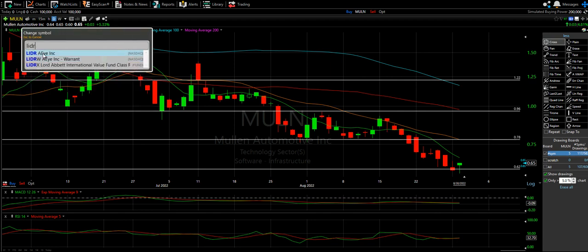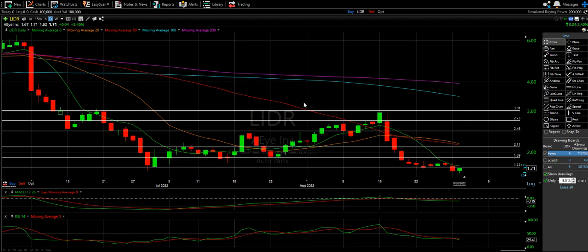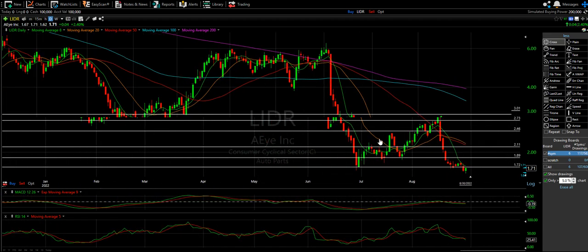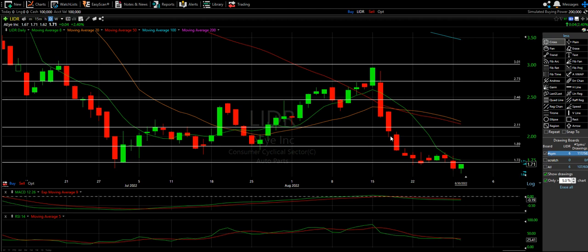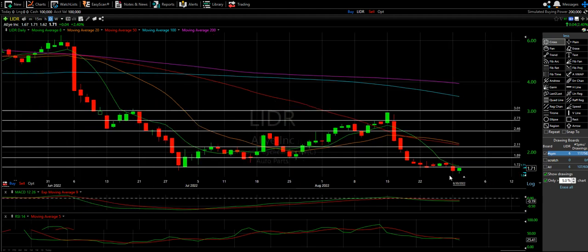LIDAR. Okay, oh man, did we go below my last line? Ooh, ugly. Okay, so, man, I remember when LIDAR looked like it was going on a really good run. Clearly, this is what happens when you lose lines and moving averages, right? It tried to make an attempt at getting over the 8. It was also kind of trying to get back in this little channel, but no, it just made its way back down.